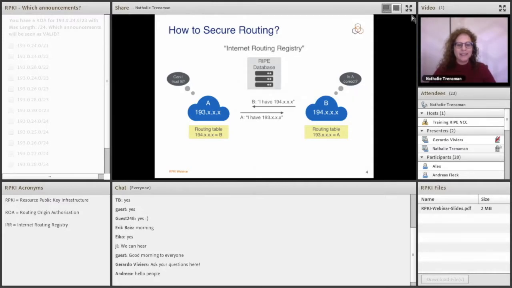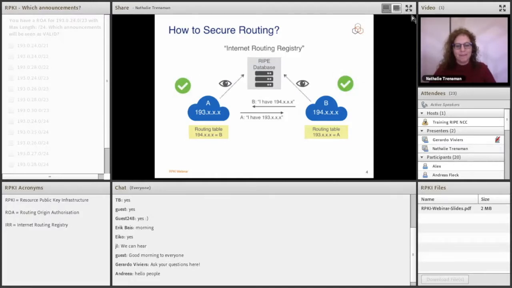You can check that information in what we call an internet routing registry. And in our region, we use the RIPE database for that. So if company A is the legitimate holder of a prefix, you will find that reflected in the RIPE database. And a lot of parties put then in a route object, or a route6 object for IPv6, where they say, I am the rightful holder and my prefix will be originated on the internet from this and that AS number. So you can verify that.